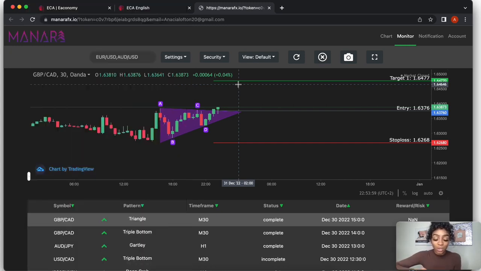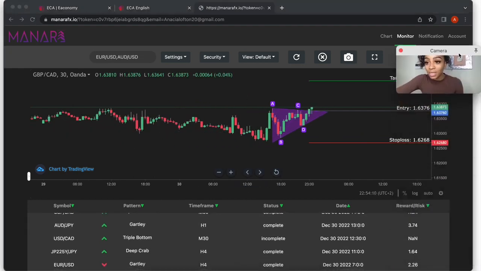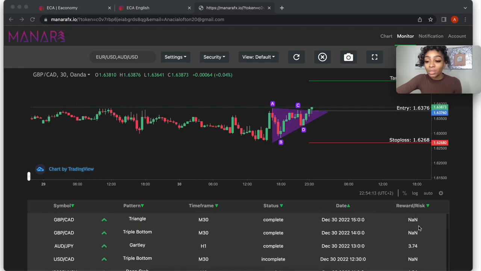So this is really how you're going to be entering and copying and pasting trades that you see on the Manara scanner. Now, of course, what I also want you guys to understand is, when it comes to the Manara scanner, if you look at the very bottom, you're going to notice where it says reward and risk. You only want to enter trades that are at least a 3, okay? Meaning that you are risking 1 to get 3. So for example, you're risking $5 to make 3 times $5, meaning $15. You're risking 5 to make 15.